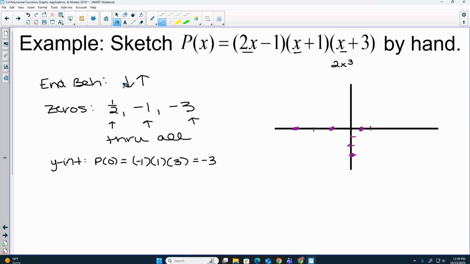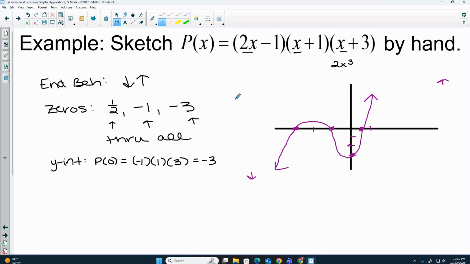My end behavior tells me it starts down. So this end starts down here. We have to come up, we cross the x-axis here, and we said it will go through all of these zeros. So it's going to go through, come back and hit the next one. Okay, still going through, so we cross the y-axis at the point we marked. Cross our x-axis at 1/2, we said it goes through, and that leaves that end pointing up, which is my end behavior. We said it would be down, up.